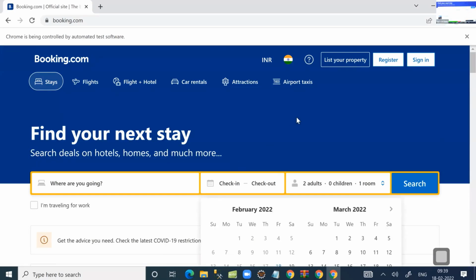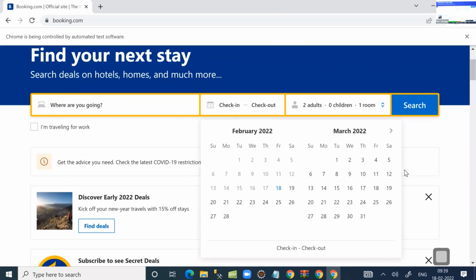Your Selenium code clicks on this calendar. Now this calendar is visible. I want to move the calendar up to the last month and year available in this calendar. That is my requirement.